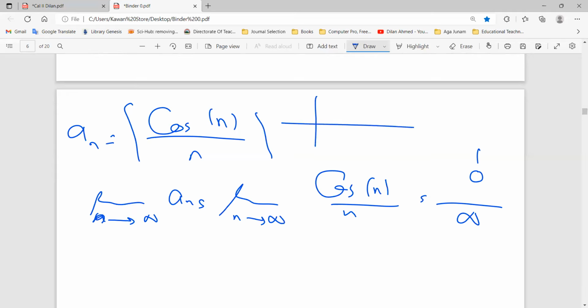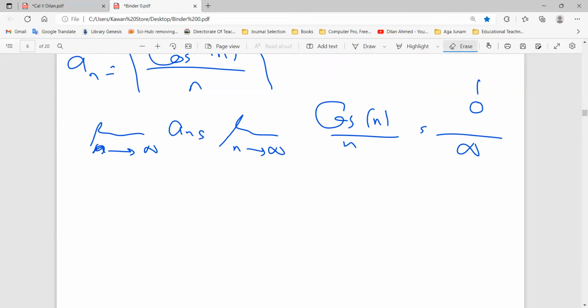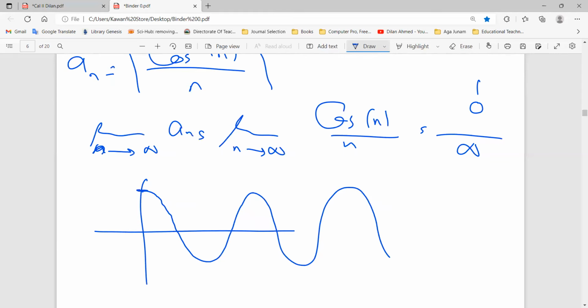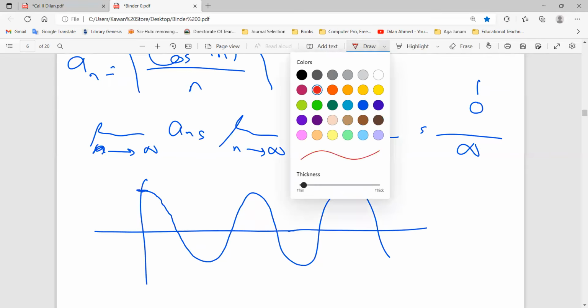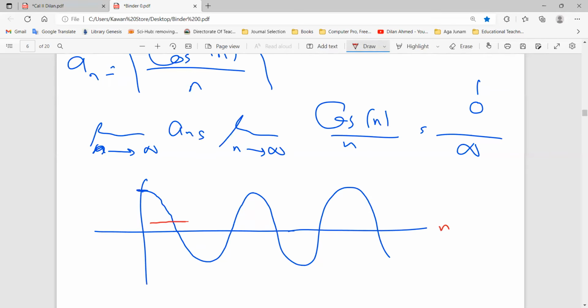So cosine is like that, right? Oscillating. So cosine is going to where when n is infinity? We don't know. From here to here to there to there and go on, right? Here is my n axis. My n is going to infinity over that axis. So sometimes from the beginning, you are right, 1. But later it's going to be 0, -1, -half, right?